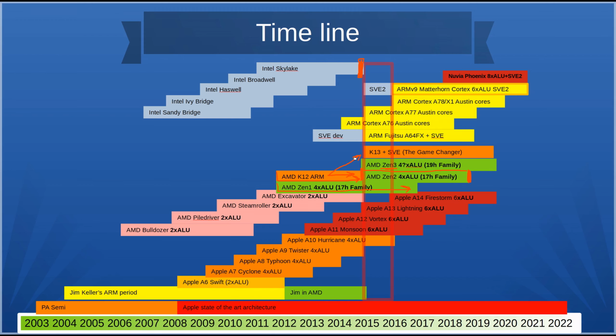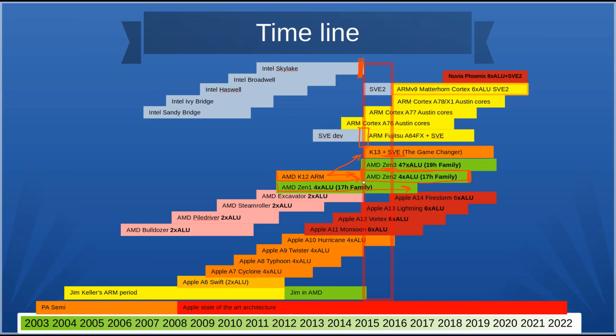My opinion is that it was a really big mistake to cancel the ARM branch, because ARM is better, especially the SVE instruction set. This is really superior. It's supporting vectors up to 2048 bit wide, and x86 has nothing comparable to it. So yeah, the ARM instruction set is way better than x86 right now, and it started back in 2015. So yeah, this is the origin of the Zen 2.